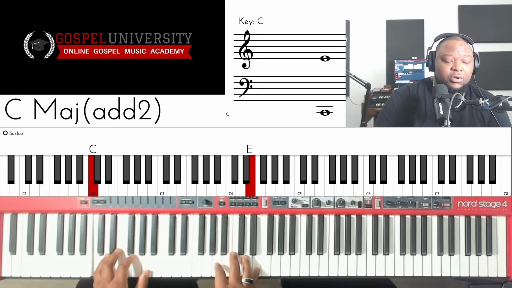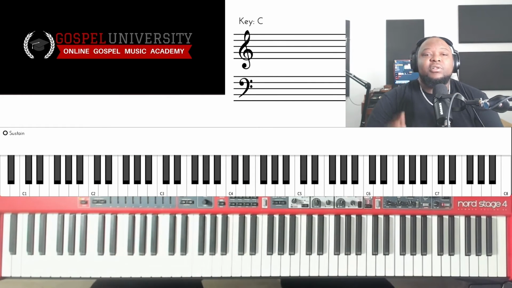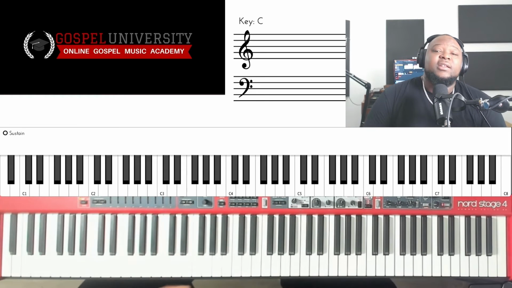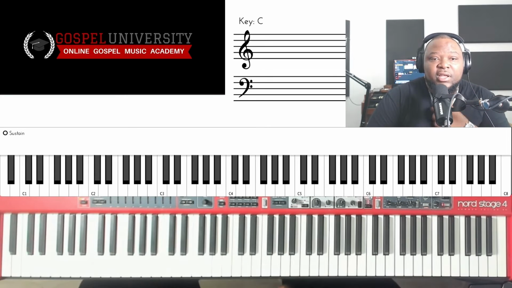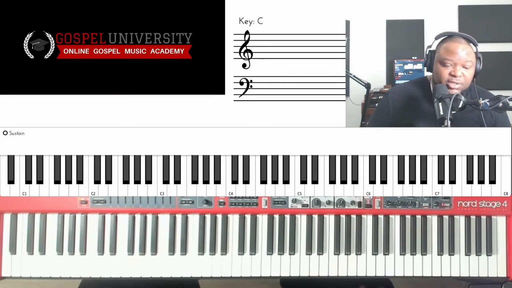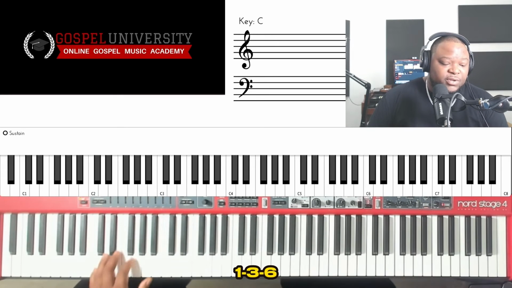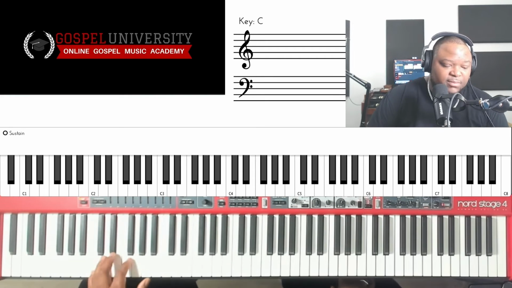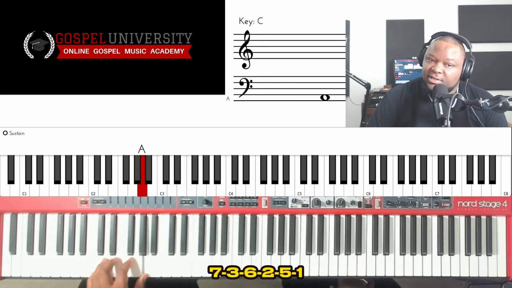So for every note, right, you can figure out what those two notes are and switch the chords up. And that's how even when we're playing the regular bass line, you can do that. So what's a good drill to do this? I'll show you a quick drill. I do the 1-3-6-2-5-1 progression, or any of them, 1-4-5-1 or 7-3-6-2-5-1.